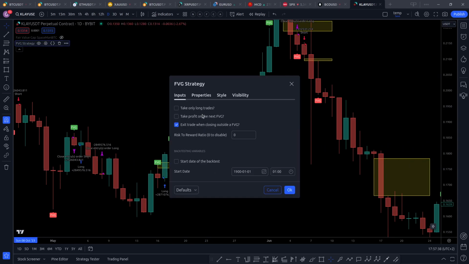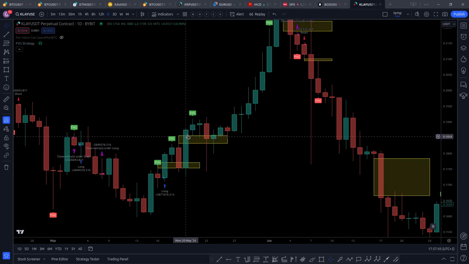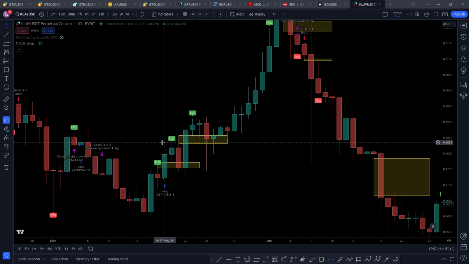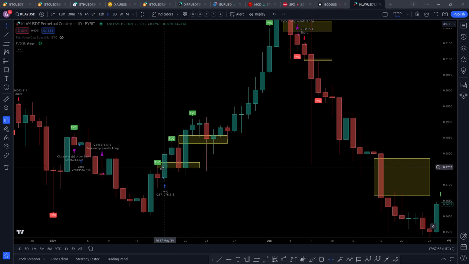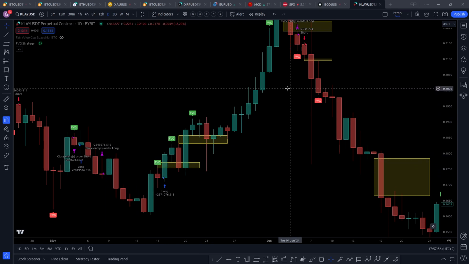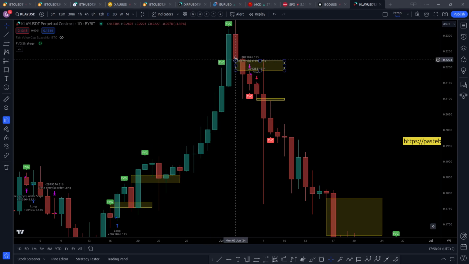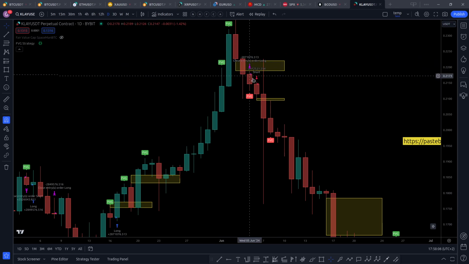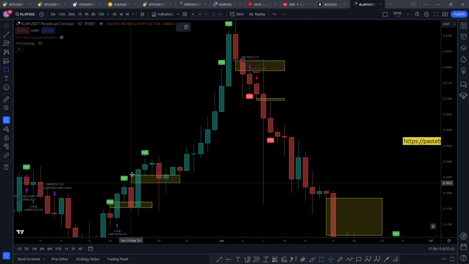So that's one of the options. This is here the one in the middle: take profit on the next fair value gap. So this one would buy here. As soon as the next one is formed, it will cash in and open a new position. So if this one goes into a drawdown, then only this one would be affected and not the first one. Here we would have a long position, and then here, because a bearish fair value gap gets formed, it will close out the long position and go short. This would be a perfect trade, like for this one.